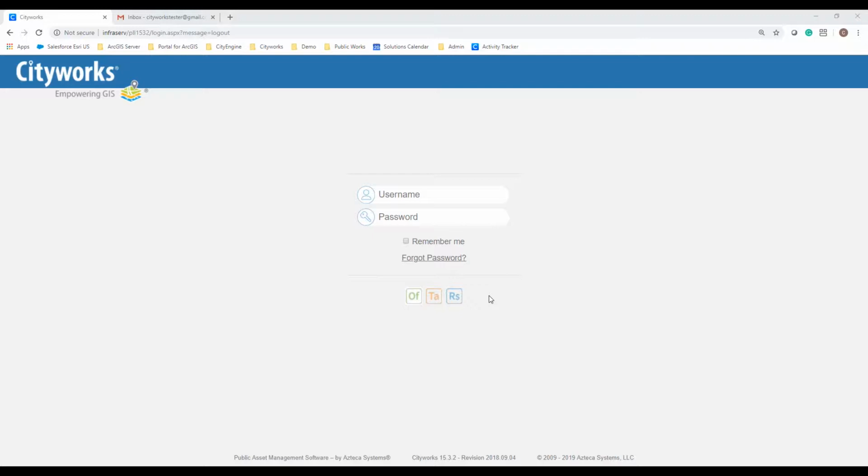So keep in mind that we will be touching on multiple sections of PLL. However, based on roles and responsibilities, typical end users would only normally interact with 1 to 2 pages of the module. I am currently on the Cityworks login page, and I should note that the asset management and permitting modules of Cityworks are both accessed through the same website and login. Therefore, users can be granted permissions to view, create, or complete tasks in both AMS and PLL. This makes it really easy to share information between departments.